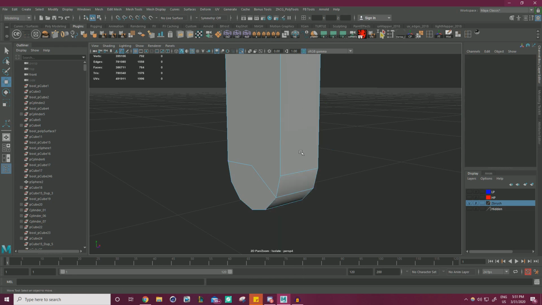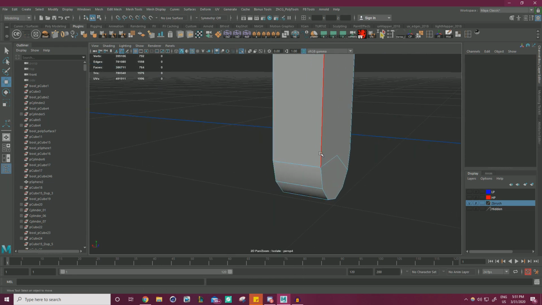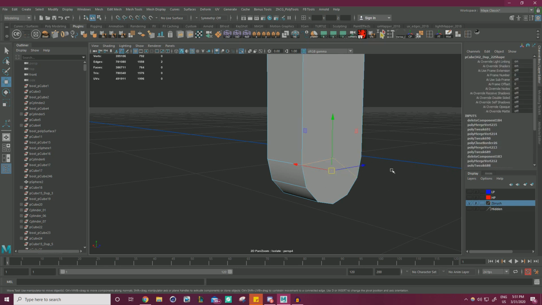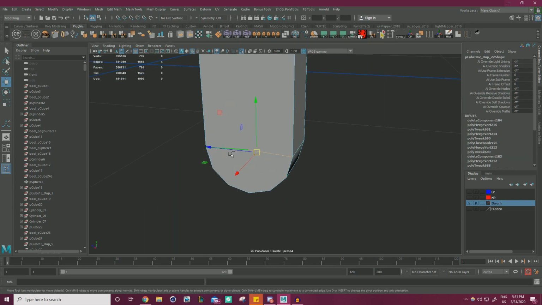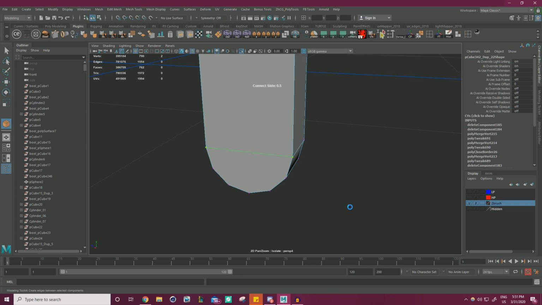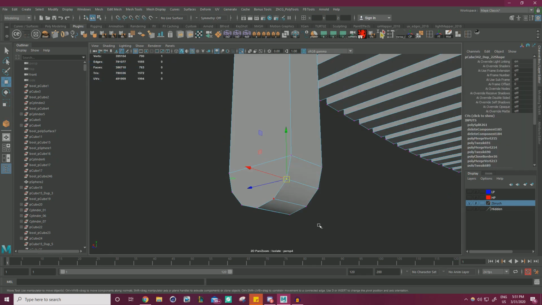So yeah, we can just straight up delete all of that because the screws are going to be baked down like normal information. And these holes, we're never going to actually see through the holes, so we can bake that down as normal information. And the parts that are very distorted are actually going to be completely blocked by the tube that's going through it. So let's go ahead and start connecting this together.